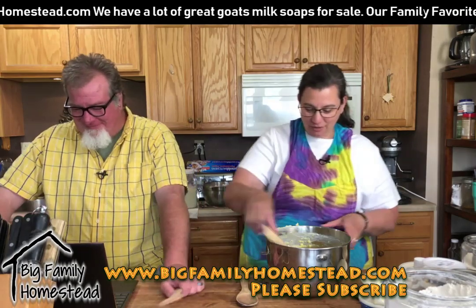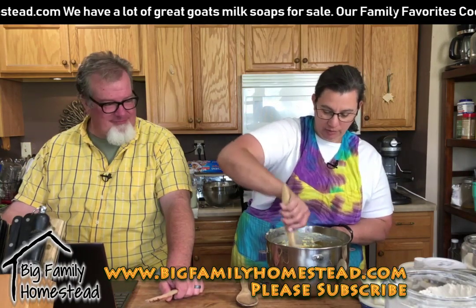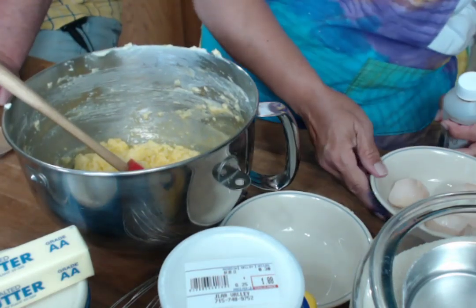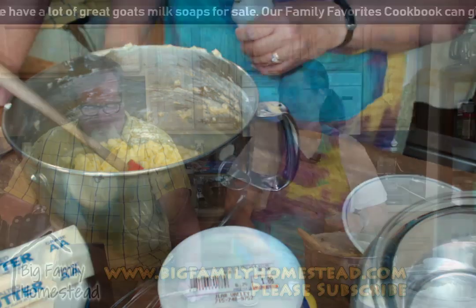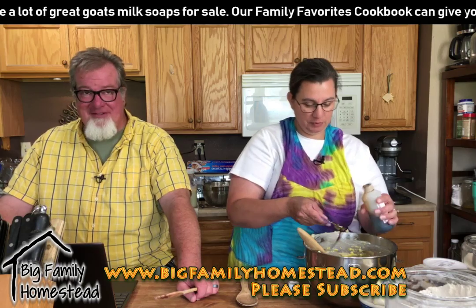Alrighty, so now that we've got our sugar, butter, and eggs, we're gonna go ahead and put 1 teaspoon of vanilla. Oh, yes. Oops. Where?